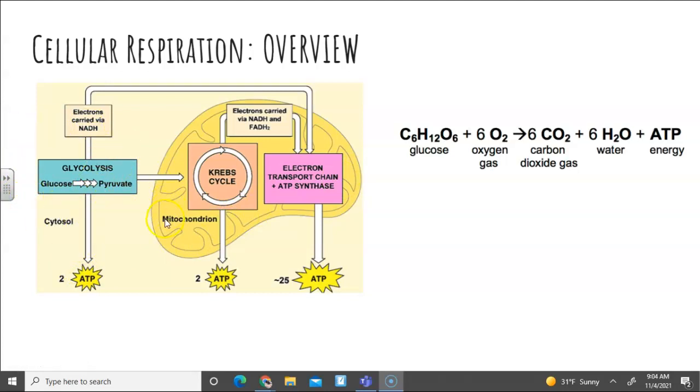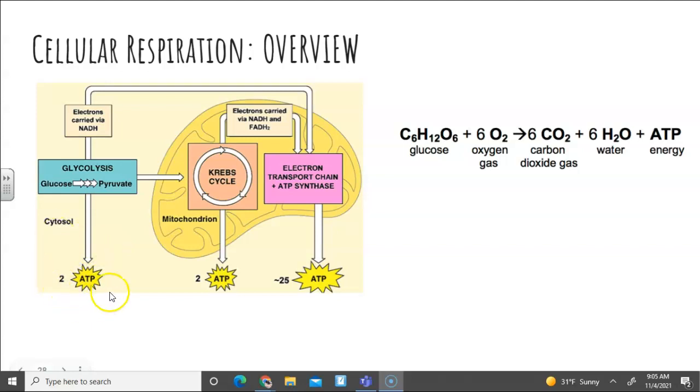Glycolysis doesn't happen in the mitochondria, it just happens in the cytoplasm, and it starts with this glucose molecule. Remember, the glucose molecule is actually a pretty complex molecule, but we only cared about the 6 carbons. So the 6-carbon glucose is going to go through all of those different steps that we looked at and ultimately make pyruvic acid. Pyruvate is what it says on my picture, but pyruvic acid is the same thing, and that's what your teacher calls it. The pyruvic acid is that 3-carbon molecule that we make at the end of glycolysis. During glycolysis, remember, we make 4 ATP, but we used 2 to get it started, and so we only gained a total of 2 ATP.